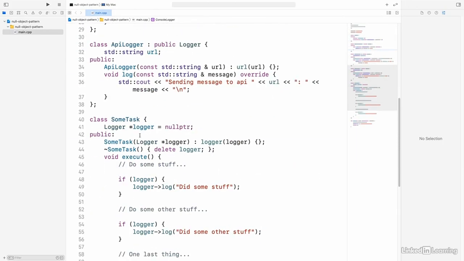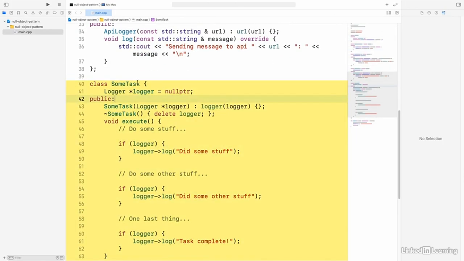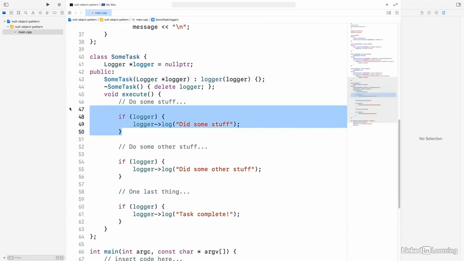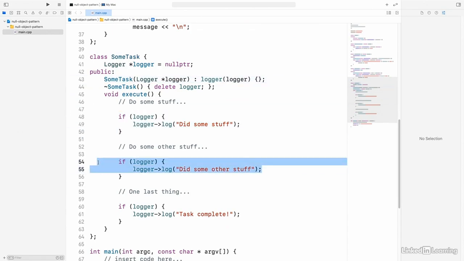And then we have this SumTask class, right? Very creative name, that in theory would perform some sort of work and write the progress of that work to whatever type of logger the user specifies when they create the task. Now the problem here is that the user might not want to specify any logger, so they just call the default constructor of our SumTask class, which would mean that the logger would be a null pointer. And we therefore have to check for this whenever we call our logger's log method, as you can see here. All right, and this isn't too bad, but it is a bit of a pain.